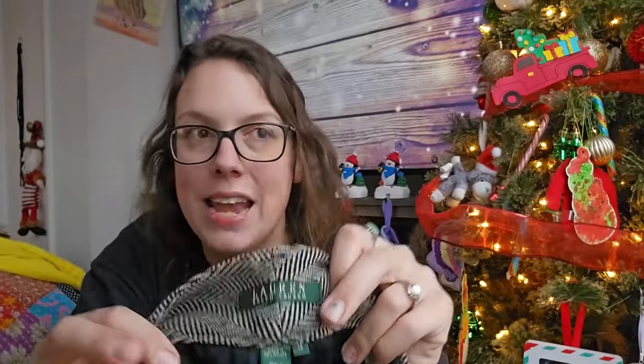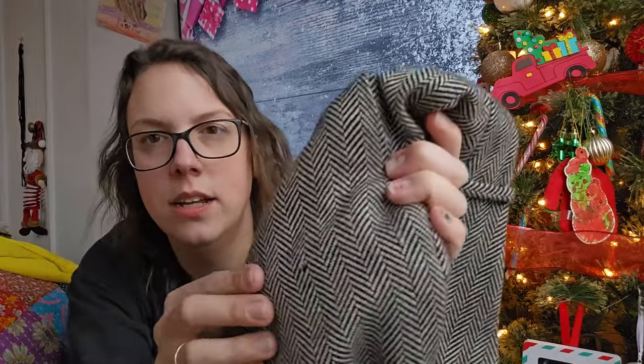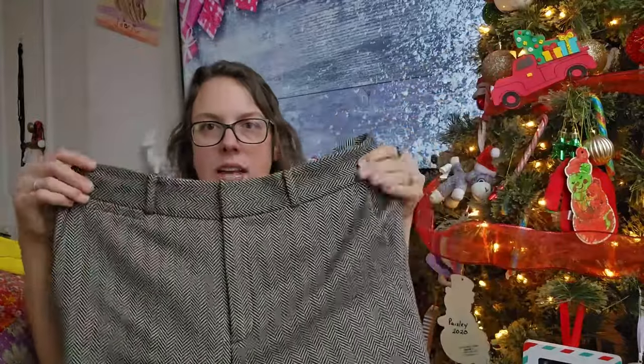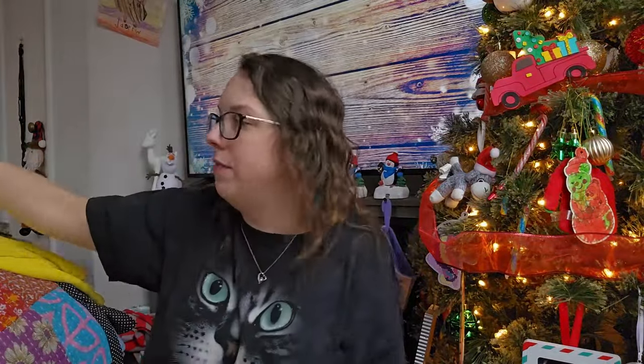This next piece is one of my favorite bread-and-butter brands: Lauren Ralph Lauren. Any Ralph Lauren line pretty much performs well. This has an older tag — women's size 12, wool blend, herringbone pattern, kind of like chevron herringbone pants in a wider straight leg. There is a small flaw — not a hole, but the threading kind of looks like something got stuck there at some point. From far away you really can't tell, and I will note that in my listing. I'll probably be able to get between $25 and $30 for these.